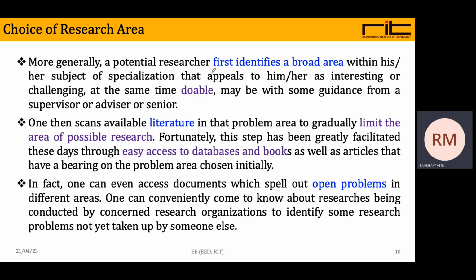Now, more generally, a good researcher or a potential researcher first identifies a broad area. He or she may select a broader or larger area within his or her subject of specialization that appeals to him or her as interesting or challenging. At the same time, it is doable, maybe with some guidance from a supervisor, advisor, senior, or mentor.